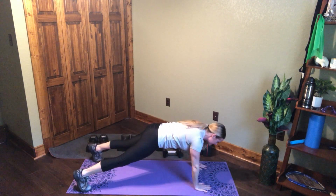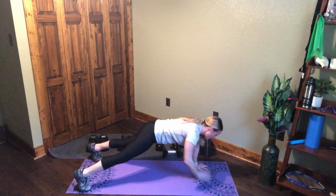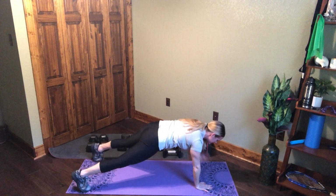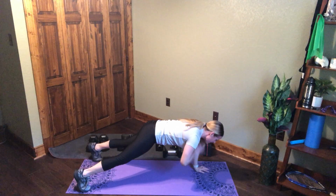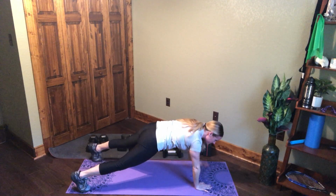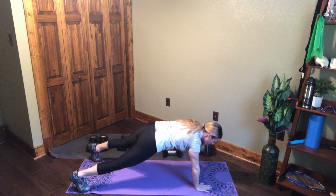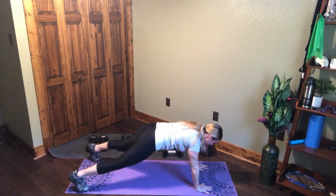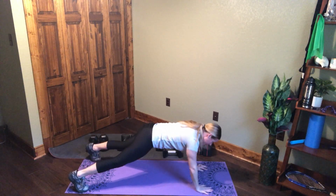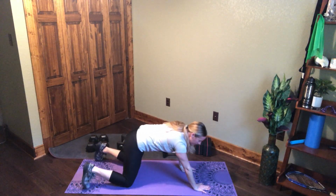So you want to maintain that plank position. You don't want your butt up in the air. Nice and steady. You don't want to be rocking the hips too much side to side either. And then as you perfect your form, you can start getting a little bit faster with your taps. We've got 10 seconds, come on. Stay in it. 5, 4, 3, 2, 1, good.